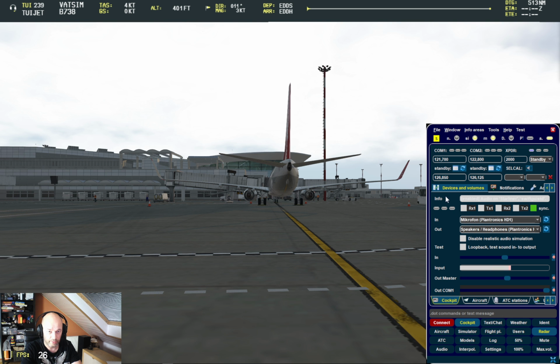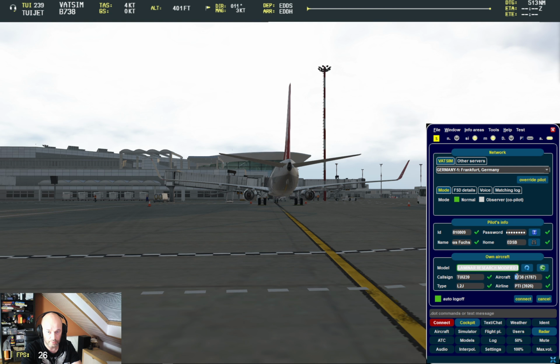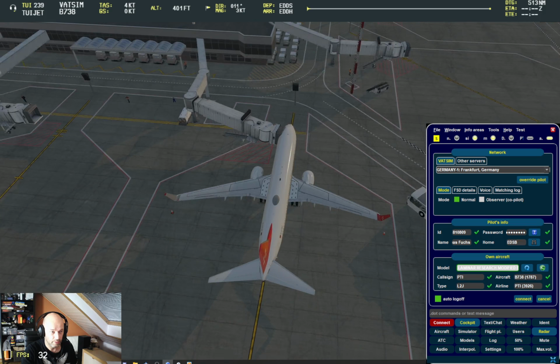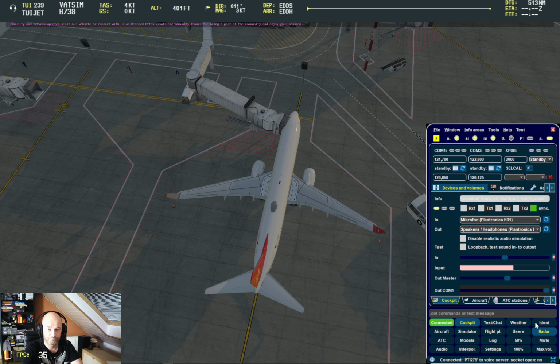So what I do now, right away, before anyone else will occupy that parking position, I go to my online client here, I go to Swift, and I go to connect. I check the data here. Yes, it's a 737, private air, correct code, but we have to choose a call sign. Let's make it private air. Let's have a look. What is the day today? Today is the 27th of September, so let's make it private air 279.